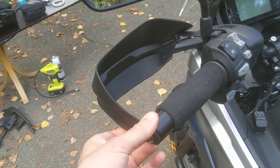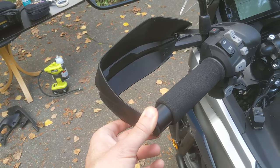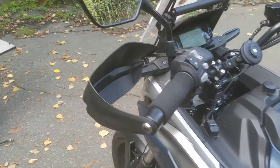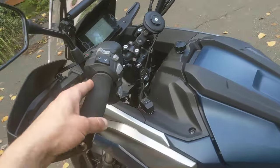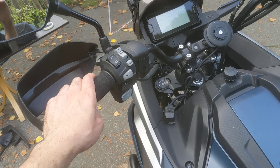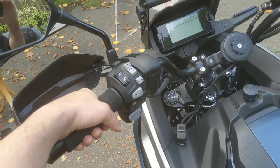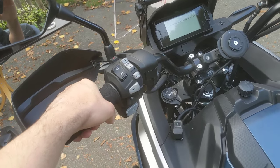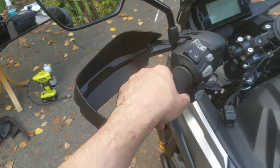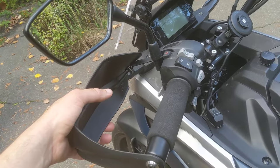And that's Givi. I might have pronounced it wrong in my last video, but in Italian a G turns the G soft, like buongiorno. So Givi handguards. I've had heated grips in the past on two of my previous bikes, and they're good for a certain temperature, time of year. They can make life very comfortable, but in the colder conditions, it really didn't help get that icy, bitter feeling from my knuckles. So this helps with the wind, which was kind of surprising how effective it is.